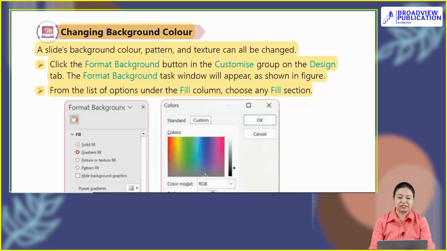For that you have to click the Format Background button, which is in the Customize group on the Design tab. Then a Format Background task pane will open in front of you, as you can see in this figure. You have to select the format which you want to apply on your slide.